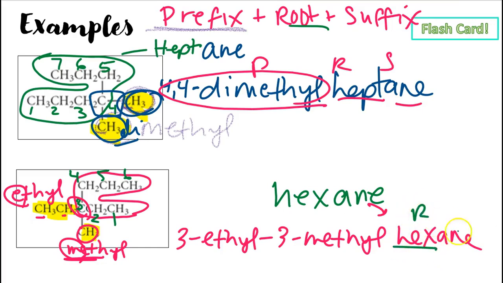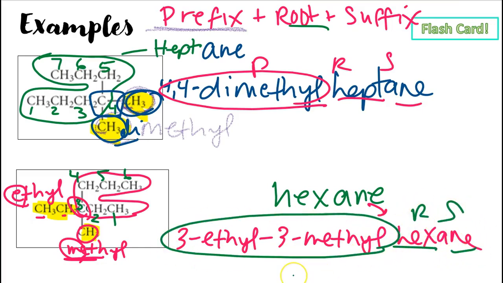We got our root, we got our suffix, we have our prefix. Now, with prefixes, again, when you have more than one type of substituent, you have to make sure that you are writing everything in alphabetical order. The only time you have any strange things that can happen is, say you have another CH3 group here. So you have 3-ethyl and then 3,3-dimethyl. The di, tri, or tetra is not a part of the alphabetical portion, okay? So you only want to talk about the substituents themselves, not how many you have. So if you have 5 ethyls or 3 methyls, it doesn't matter. Ethyl is going to come before methyl because you want to do everything in alphabetical order. This goes for all substituents, no matter the type.